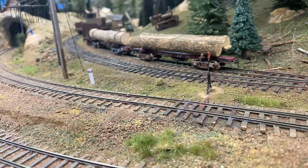I use them on the standard ones. I've got a couple of code 55 stub switches, and I also use them on that because you can adjust them pretty well and don't need to put a lot of stops in to make the stub switches work.